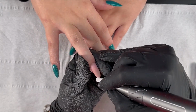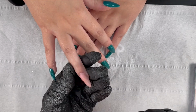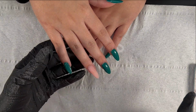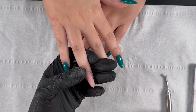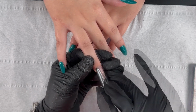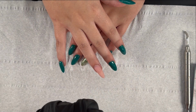So when you're removing the gel polish, make sure that you remove any lifted areas that are around, because you don't want to leave anything on, because moisture can get underneath and then create a nasty green bacteria stain, so you don't want that. So once we've removed the gel, I'm going to just get our plush brush and give a little dust. I'm going to be using our eradicator to gently ease back the cuticle. And once you've eased that back, you can either go in with your knife and do the cuticle work, or if you're e-file trained, go in with your cuticle bit.